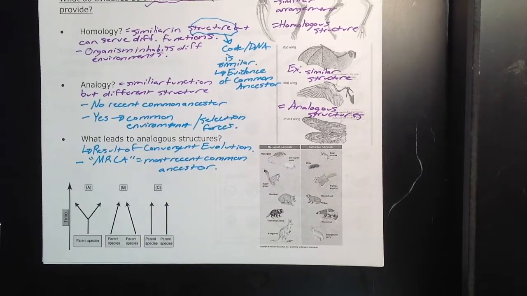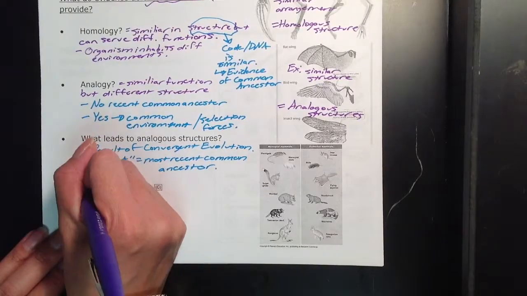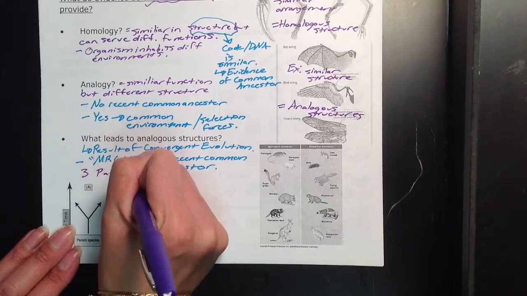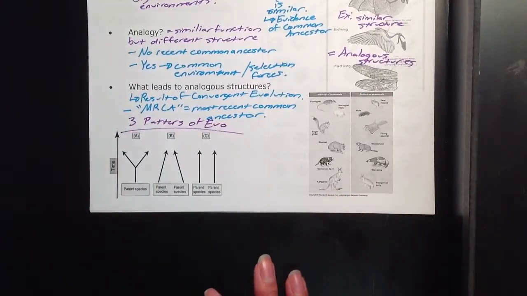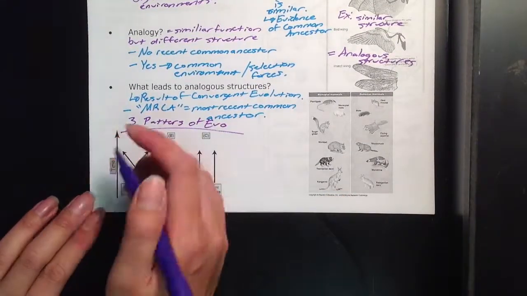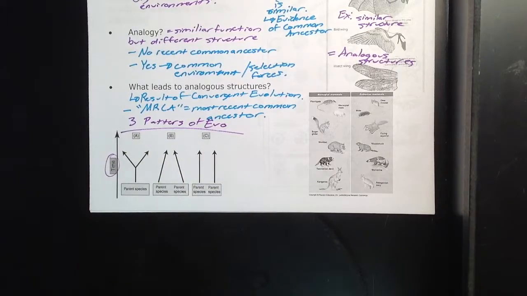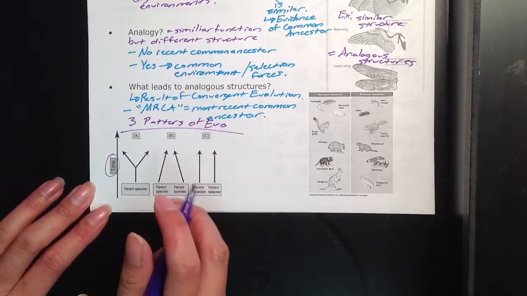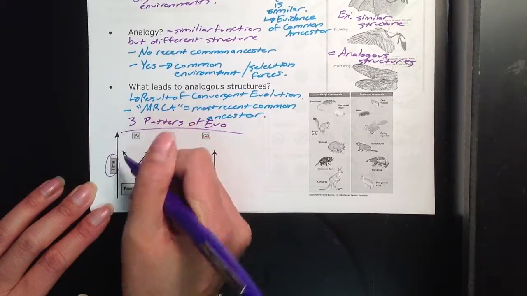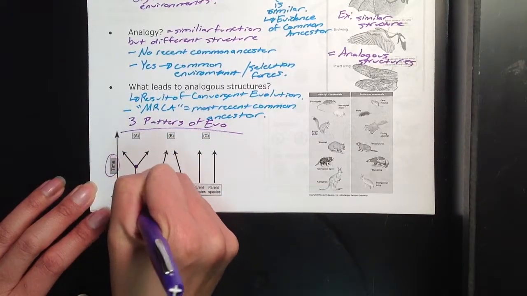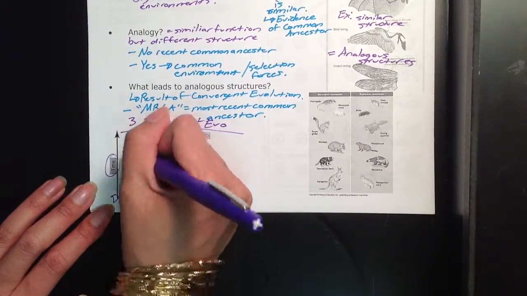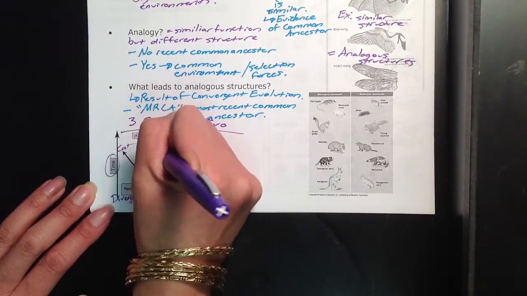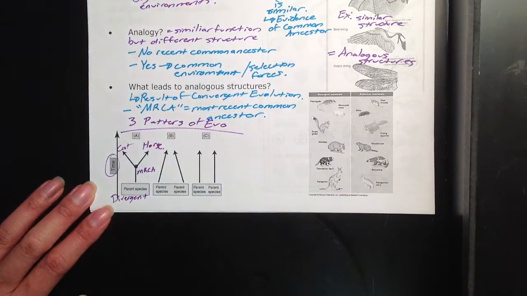When you're looking at these anatomical structures, a lot of times they can show us some patterns of evolution, and there's 3 patterns of evolution that we want to mention that sometimes this could be an example of or evidence of. So on this graph, the first thing you should see is the time. You should also see that you have a parent species. With the parent species, you have this divergence, and so divergent evolution. This is your most recent common ancestor right here, and you diverged for some reason. An example of this could be the cat and the horse from our homologous structures from above.